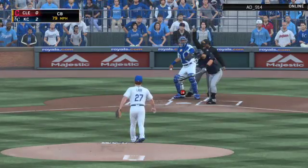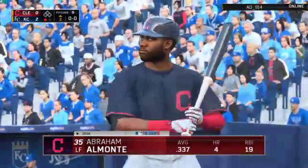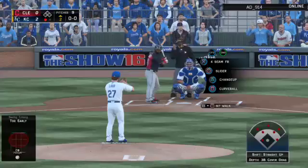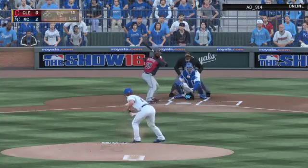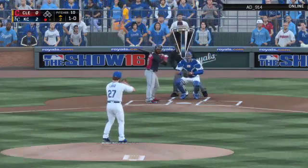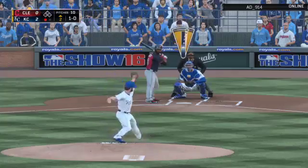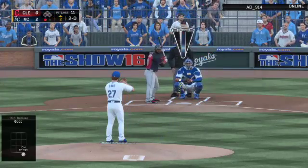And a check swing here, but the bat clearly breaks the plane as he's set down for the first out. Into the box, Abraham Almonte, as the switch hitter will take his cuts left-handed here. And this one's nowhere close as that bounces to the plate for ball one. Change up low, 2-0. Bases are empty, one man out.